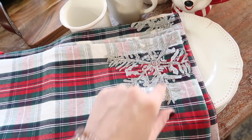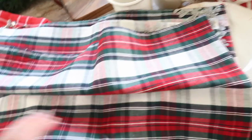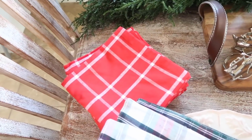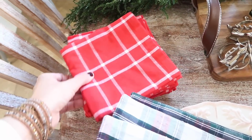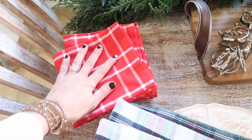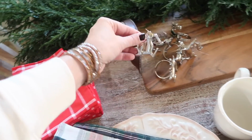They have this gorgeous snowflake embroidery over here in the corner. And honestly, if you didn't want to do the touch of silver, you could just flip these right over and they would be just like that. So these red napkins are so pretty. I think there's like six of them. One, two, three, four, five. Yeah, all those came together, and they're so pretty.